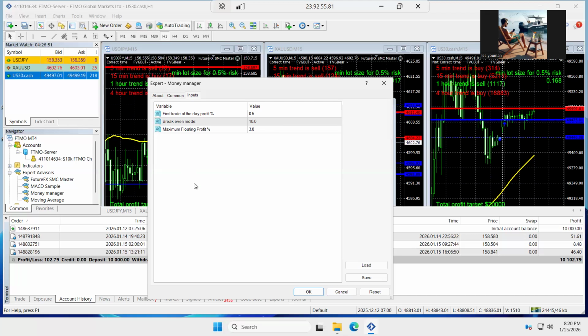If your account gets behind for the day, instead of aiming for making a huge profit, it's just going to protect your capital and make sure you stop trading as soon as you make it back plus $10. The main reason for $10 is that it depends on your account size. This is a $10,000 account, so I've gone with $10. Anything $1,000 or under, probably just $1 or $2.